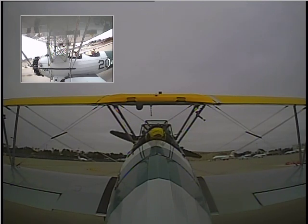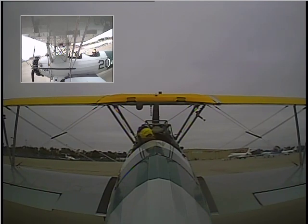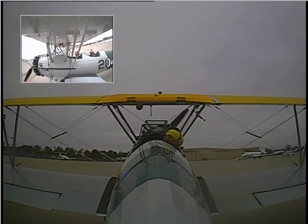And it's only because of the pedal. All right, so they're moving this big old jet out here, so they're going to stop for us, I believe.